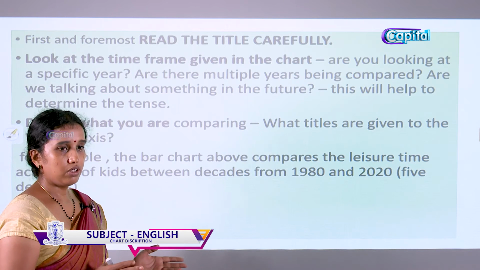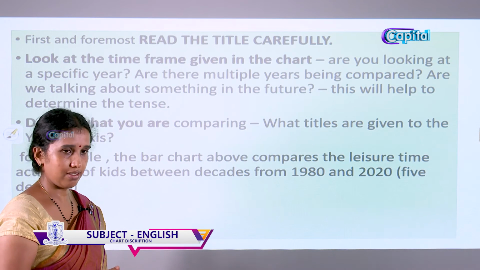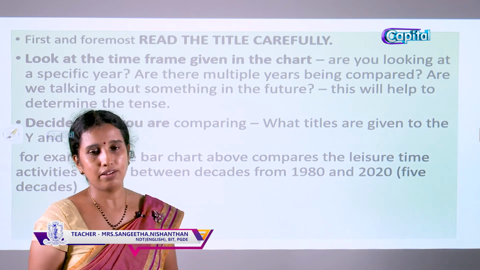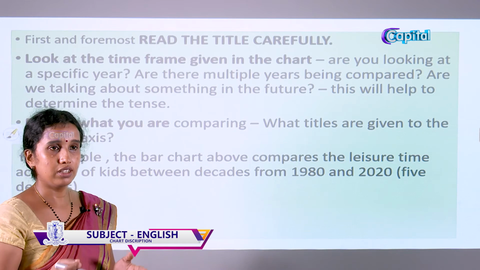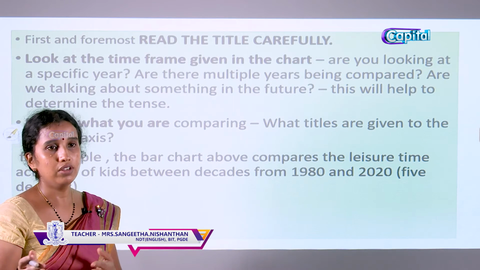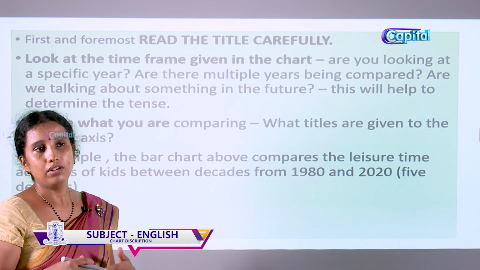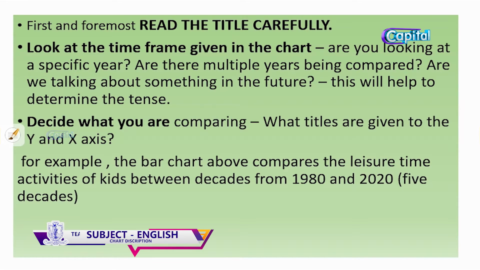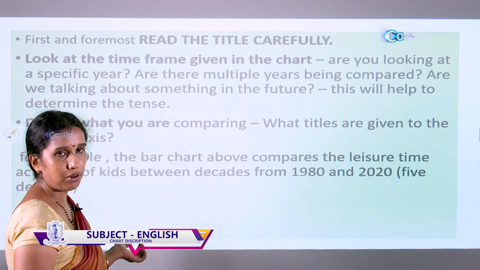Or if it denotes the past and present mixed, we can use the present perfect tense. Or if it is about the expected sales of, for example, iPhone items in the years 2025, 2030 and 2035, then it should be written in the future tense. We can use the passive voice also, like "These items were sold." You can use active voice or passive voice, but determine the tense according to the time frame they have given.